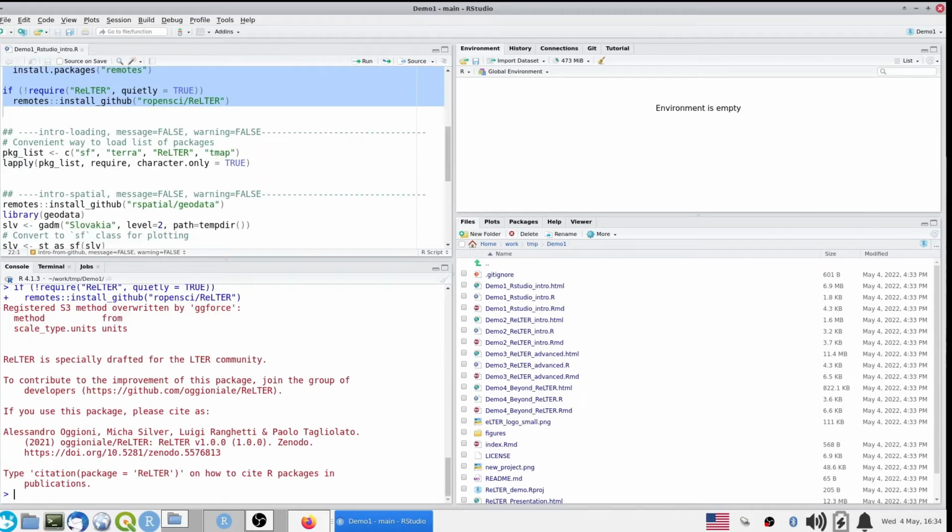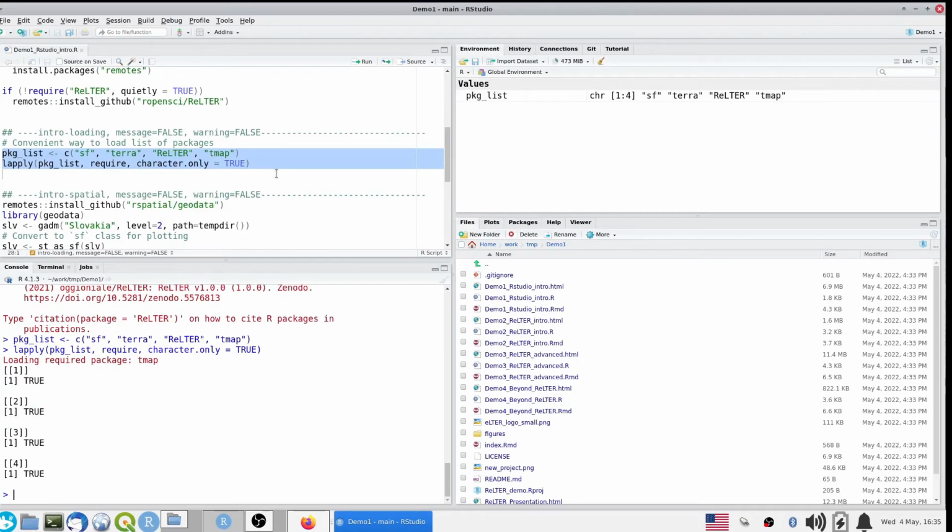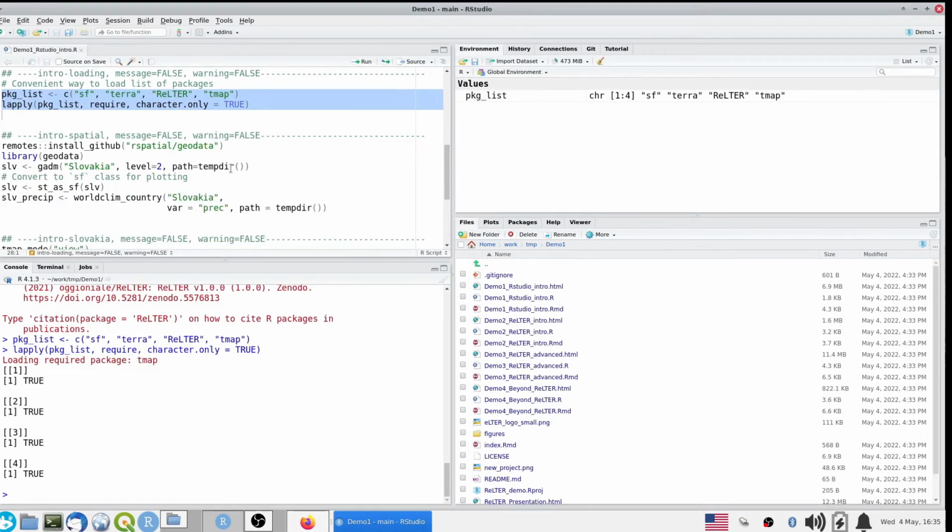Now I can set up a list of packages that I want to actually load into this session, then run lapply on that list to load them all. There we are. Now we continue on by installing the geodata package and loading it into this session.